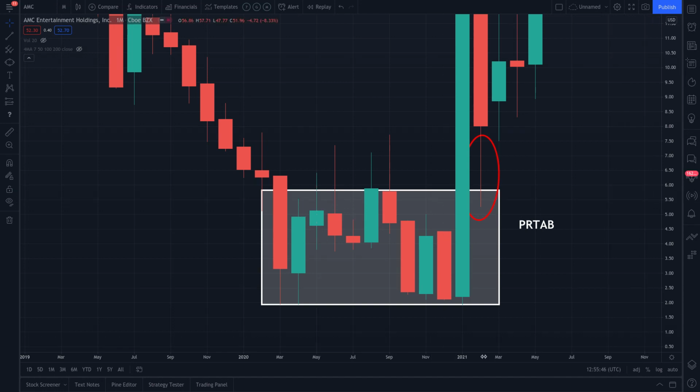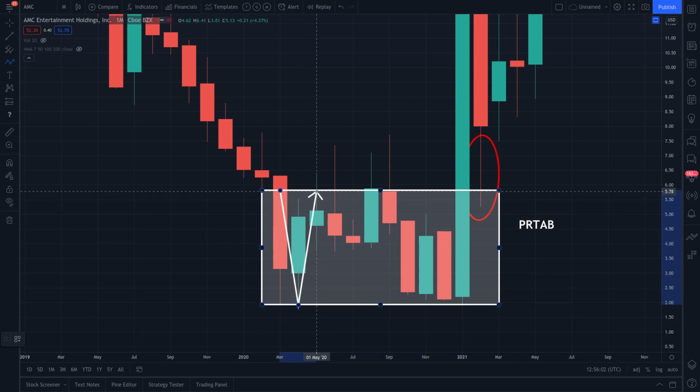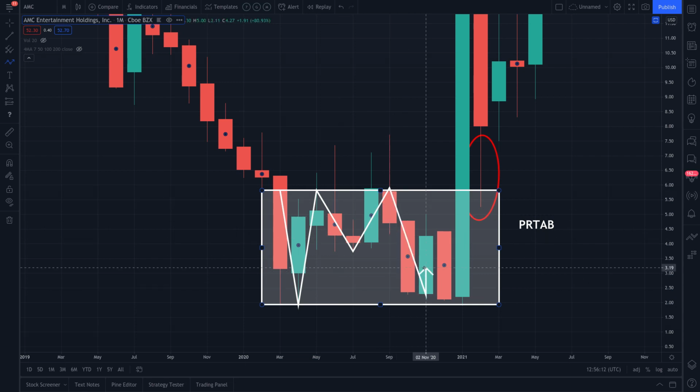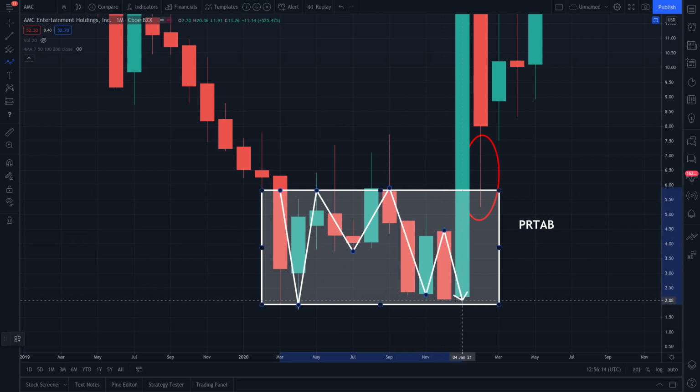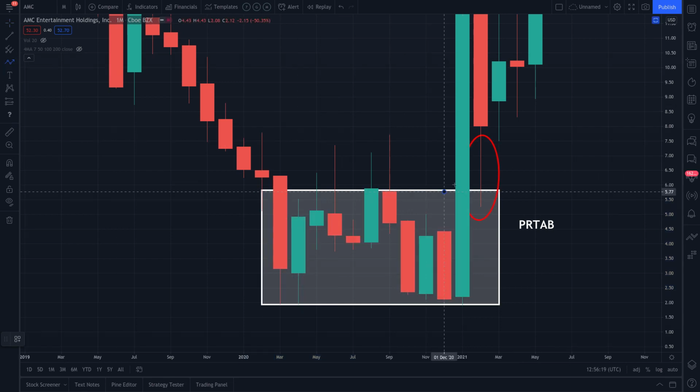So ladies and gentlemen, the per tab simply means that after you find a macroscopic, that's ideal, okay? Macroscopic consolidation range, which is all the way down here. We're looking at the $1.92 range. This is not a video insinuating the market is going to $1, okay? All the way up to $5.82, kind of this range. The monthly candle bodies are pretty obviously outlined in this range. Okay, 1.92. Then boom, you get this nice green candle to break out of the consolidation range.